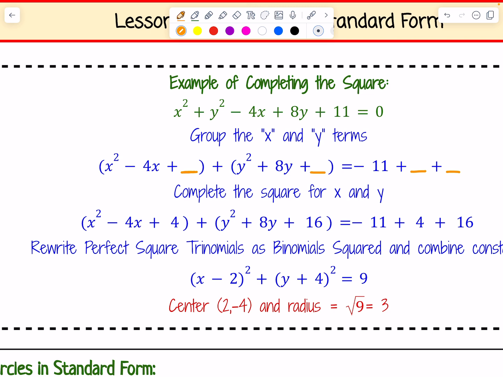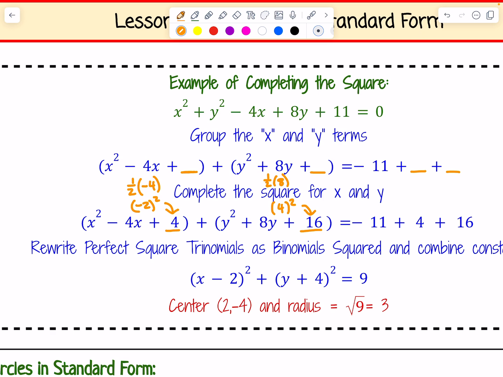All right, so let's work on completing the square for the x and the y. You see in the next step, we've got a 4 and a 16 in those spots. So let's talk about how those numbers got there. To complete the square, you always take half of the middle term and square it. So half of negative 4 is negative 2, and negative 2 squared gives us 4. Same thing for the y values. Half of 8 is 4, and then 4 squared is 16.